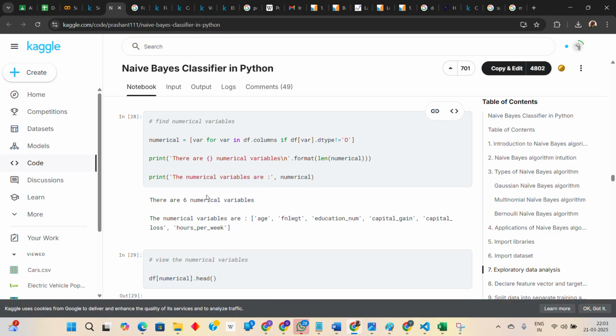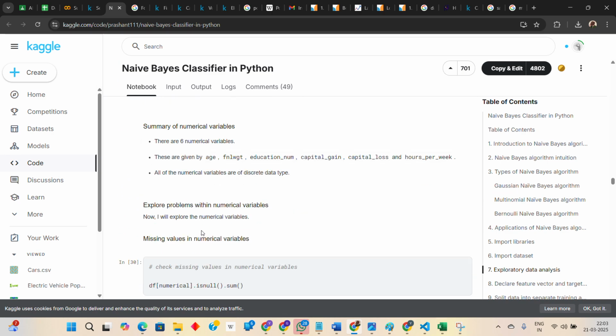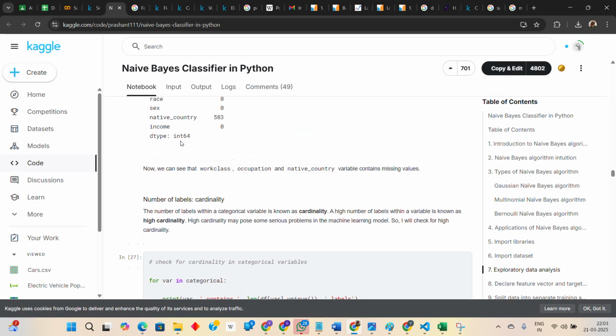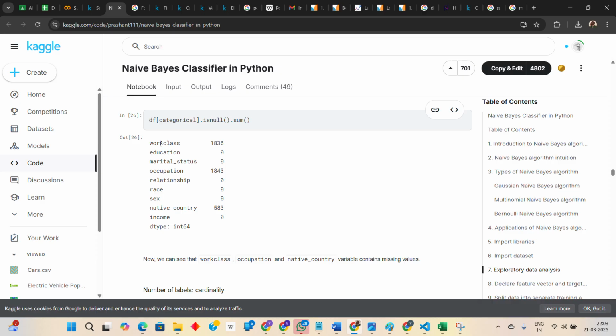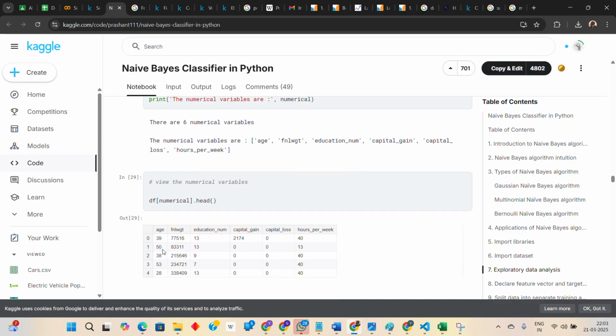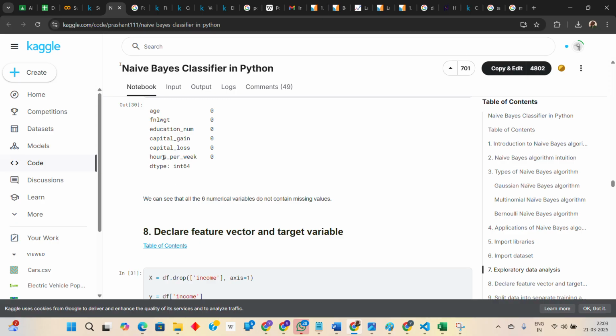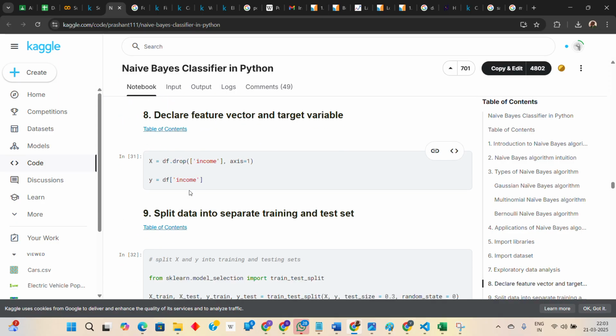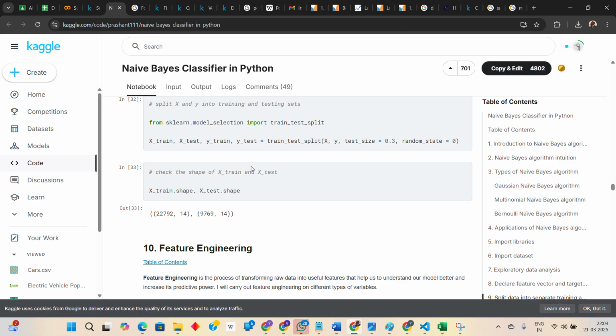Okay, he simply did not consider that, and for numerical he only considered the numerical columns and then checked if there are any null values. He simply did not consider the workclass and occupation columns first, and then calculated whether null values are there or not. No null values. Then he defined X and y, then X train and y train. Anyway, we know he used 70% for training and 30% for testing.